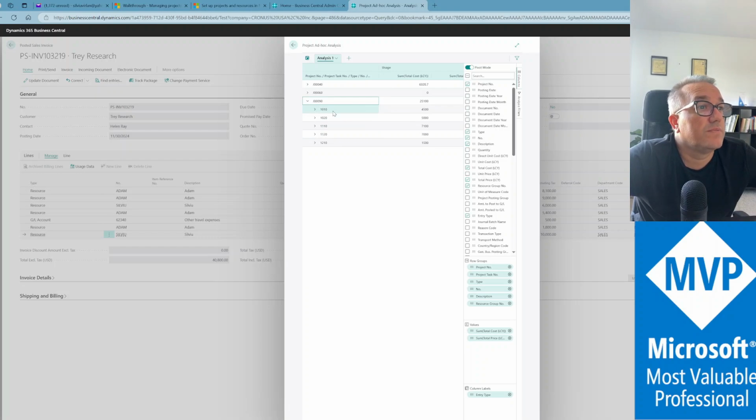We've got here the task number, and then the resource, and we can see in 1020 we got resource, and then 1120 that was the development.